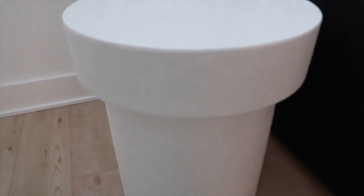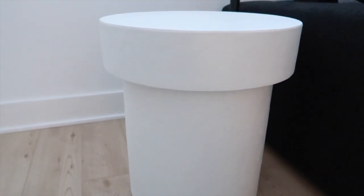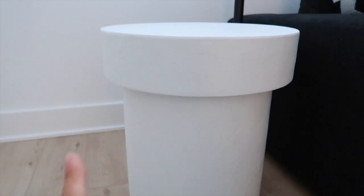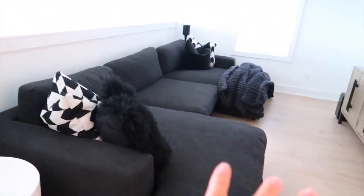Next up is the one in the movie room — you may have seen this in my last video. It has a really similar texture to it: a beautiful organic texture with a bright white finish. This one is much larger. So if you're looking for something on the smaller side, the previous one would be perfect. If you're looking for something more oversized, this one is the perfect fit. Both round and both very bright white — no yellow, no alabaster here. Both really beautiful, and I think around the same price point. This one is around $150, and that was around $110, so not a ton of difference. We use it all the time in our movie room just for drinks and snacks, because we don't really have room for a coffee table.